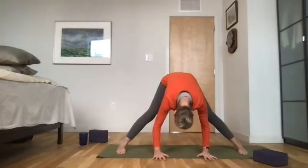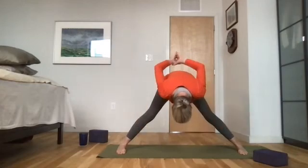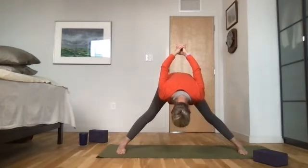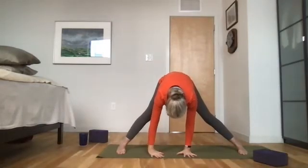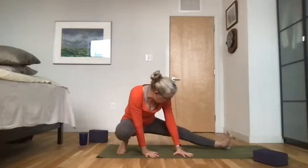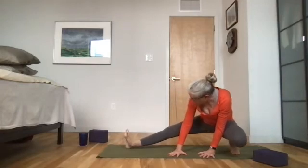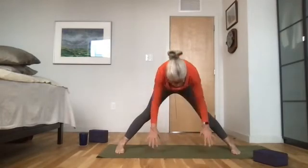Your crown of your head is now drawing towards the floor. Your hands are right underneath your shoulder, or you can clasp them and bring them up overhead. I like to place my hands on the mat and bend my right knee and extend my left toes up to the ceiling. That really accentuates this stretch for me. I come up on my hands and then I roll over, bending my left leg, extending my right toes up to the ceiling, come back up to halfway fold, halfway lift, come up all the way.